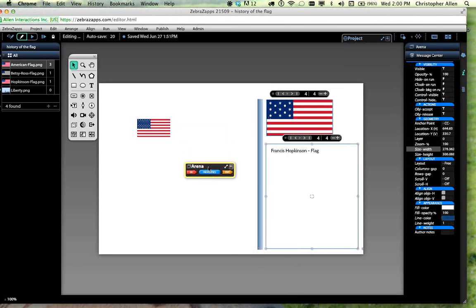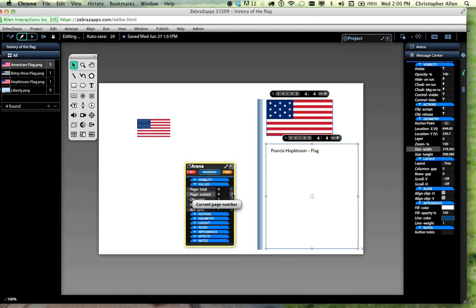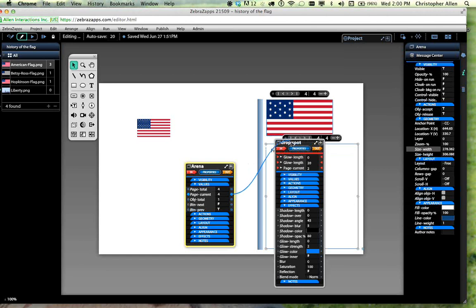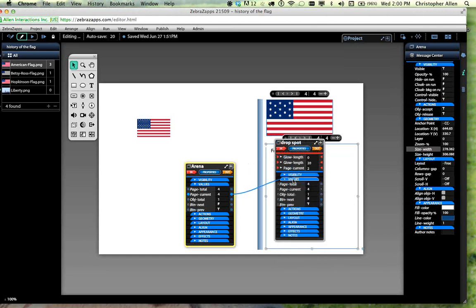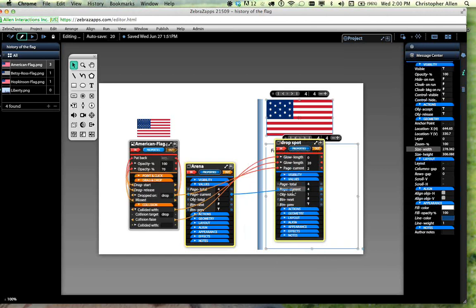Really easy. So I'm going to select the bottom right arena, open up Properties and Values, and wire between page current, click and drag, up to the other arena, make sure that I get its message center, there we go, drop spot, values, page current.